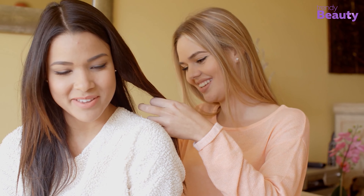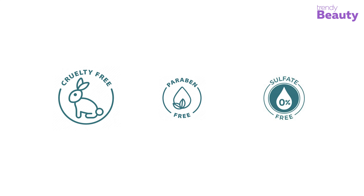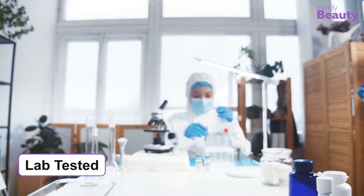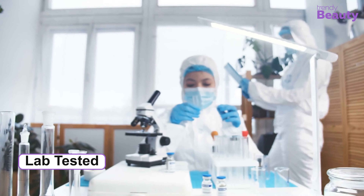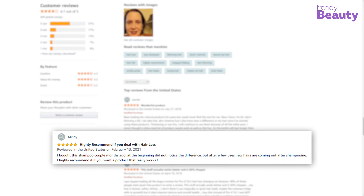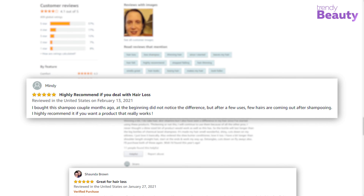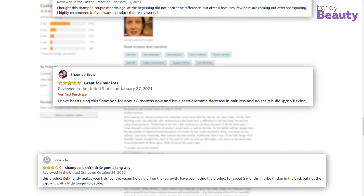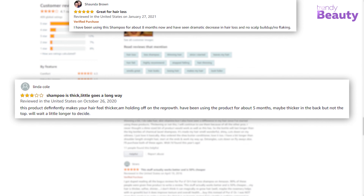It is also a safe option for everyday use. It's a cruelty-free product, plus formulated without paraben and sulfate. This shampoo is tested in the lab for safety as well. The Honeydew Hair Loss Shampoo has earned tons of positive feedback on Amazon as it is effective and goes gentle on hair, and also does a great job breaking up greasy buildup. However, a few users complain that it didn't work that much for them.